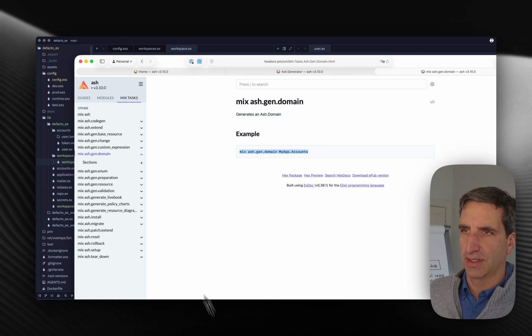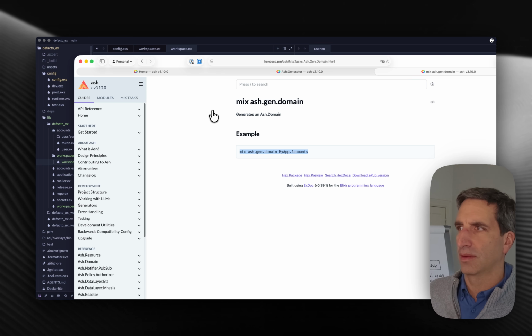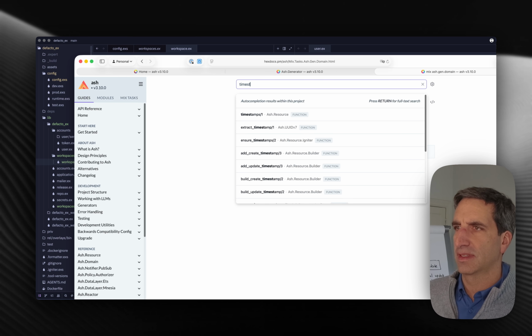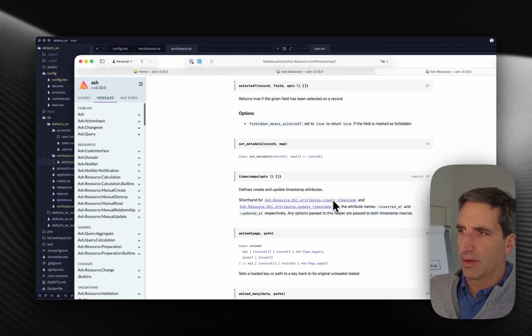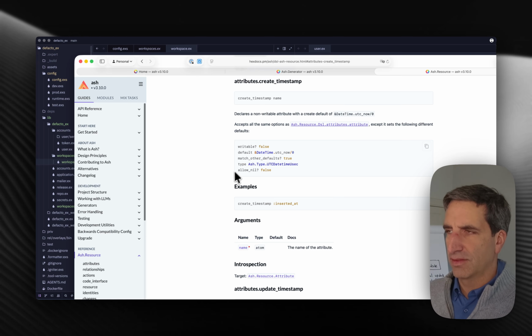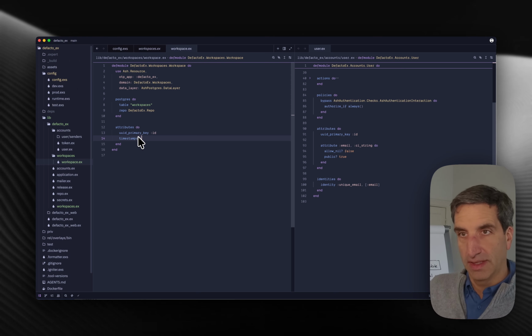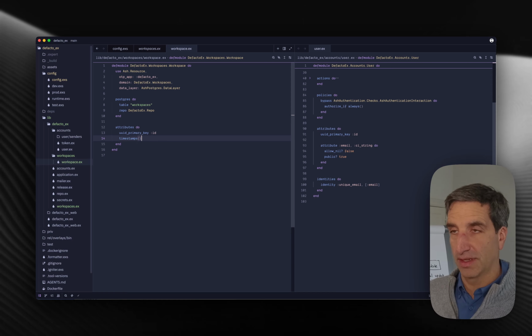If you go here and we go timestamps, voila. This thing is just a shorthand for create timestamp and update timestamp. So the created at and updated at, right? So it's just a little function that does that to the database for us.